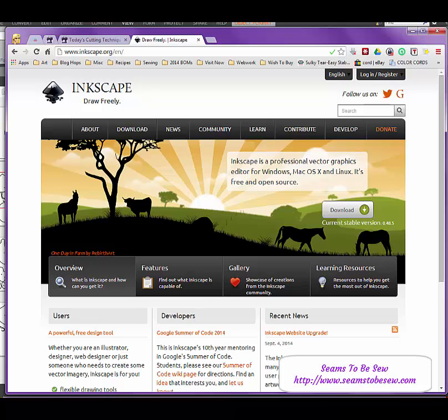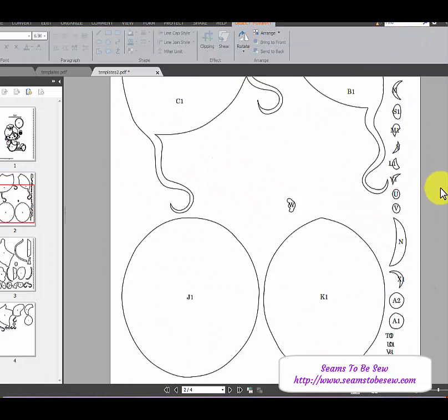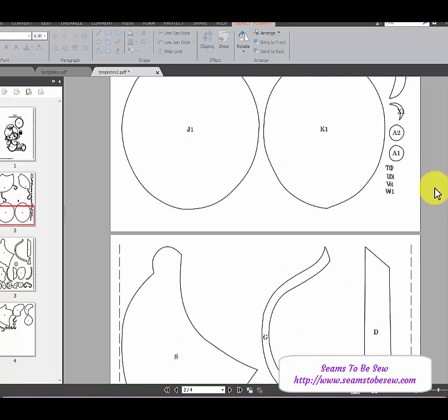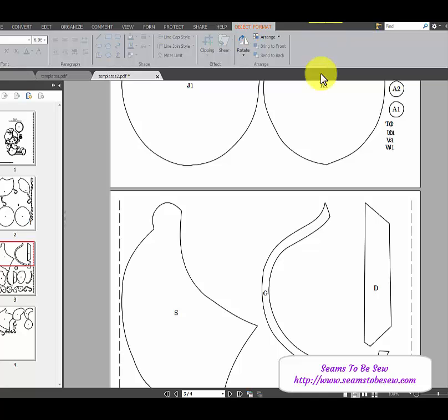This is not something I'm prepared to show you how to do today. I'll discuss SVGs later in other tutorials. And I'm not going to show you how to edit in Inkscape either. I'm just going to show you what you need to edit out in the software and what you can fix. You can fix all of this stuff in Inkscape. There's not a thing you can't do in Inkscape that I can't do in this software.